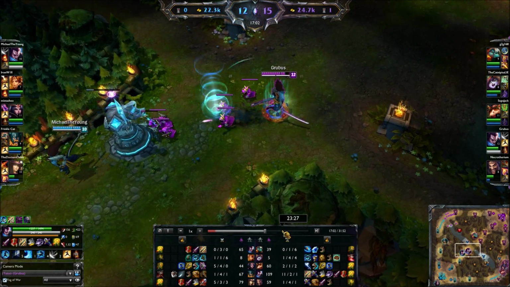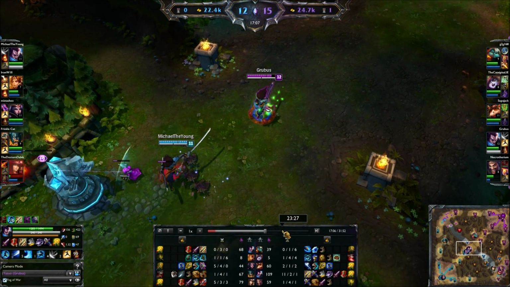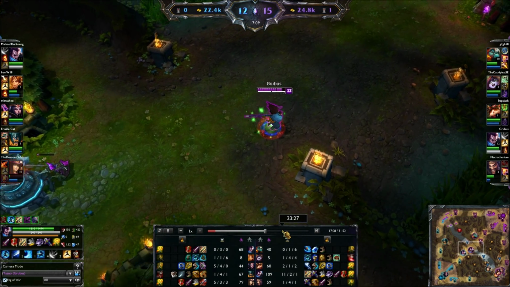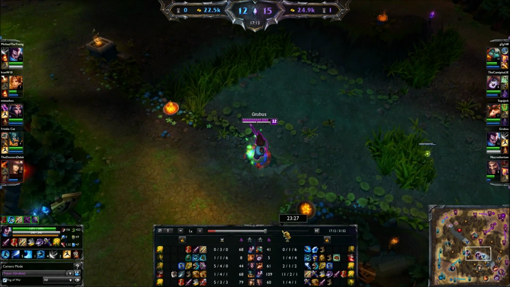And your shield does not block turret damage, so keep that in mind. If you get hit by a turret, you better run. Your shield's not going to save you. Or your wall, by the way. So I pop some more health potions. I still have red and blue. I'm heading down.